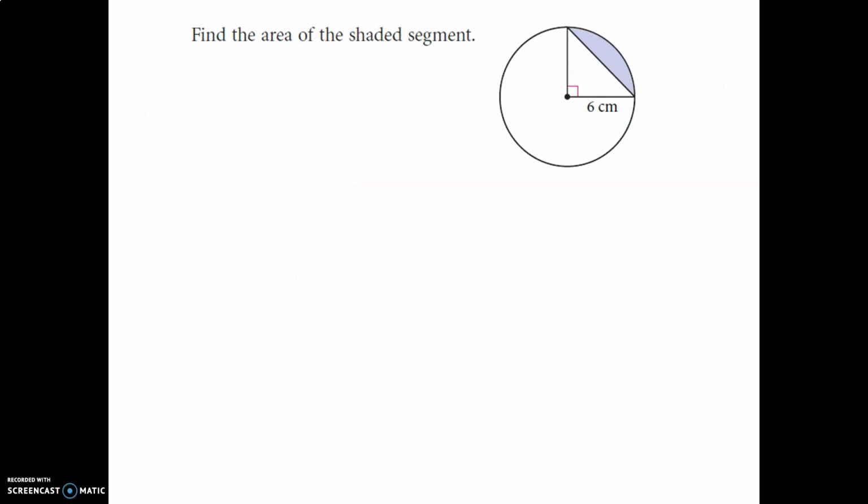Now I have an example that uses the area of a segment formula. Find the area of the shaded segment. So that is a segment of the circle. The formula is the number of degrees in the angular arc over 360 times pi r squared. So that's the fraction of the whole circle. So that would be the area of that whole piece right here. But then we're going to subtract out this triangle, and then we will be left with the area of that segment.